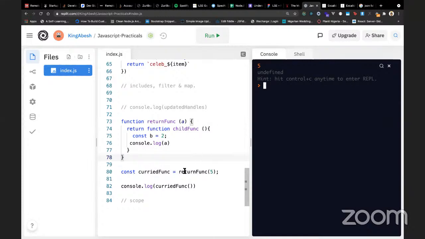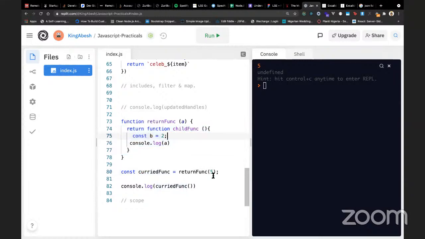What happens now is that when I declare this function, even though I had not called it, this function will always remember that it always has access to this 5. This function will always have access to the value it's supposed to.